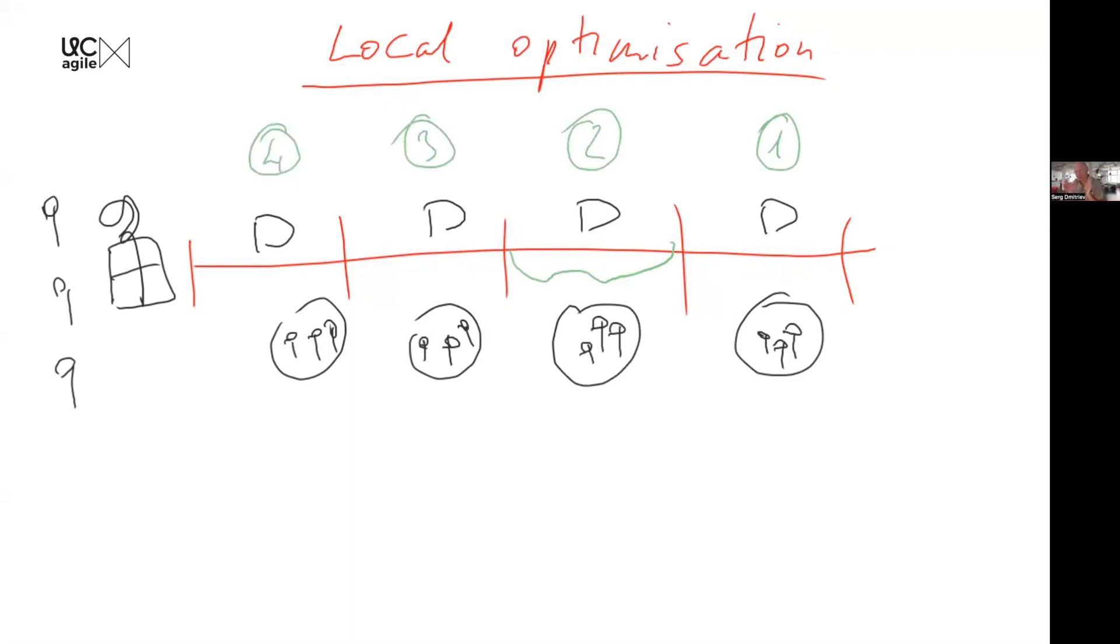So I will number them 1, 2, 3, 4. All are pieces of a bigger whole. So when the guys at the second stage start to optimize for them to do it faster or to do it better in their terms, they might actually hurt the whole. Is everybody with me on this idea?